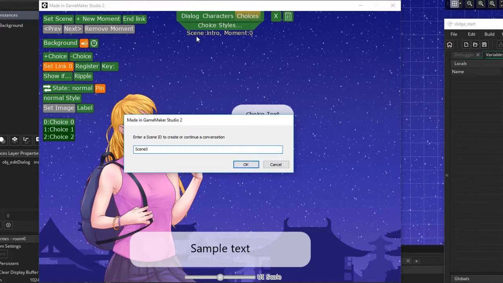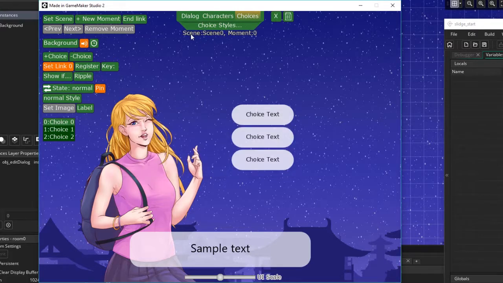I'm going to type in Scene 0, and when I click OK, it will appear that very little has happened, so I'll call your attention to right up at the top where it says Scene Intro. When I click OK, here we are, Scene 0. We've now changed scenes, but what the engine has done is it's taken all of the settings from the last moment of the previous scene and copied them over. This is especially helpful if you want things to be in just about the places they were when you just came from somewhere. So you can always set your scene to wherever you want it to copy and then make a new scene. So in this new scene, I don't want these choices, for example, so I'll go and remove them.